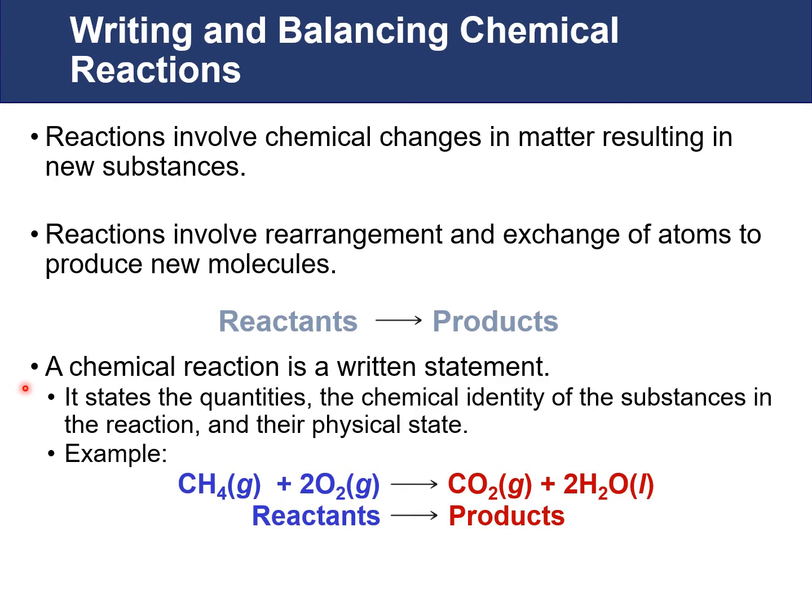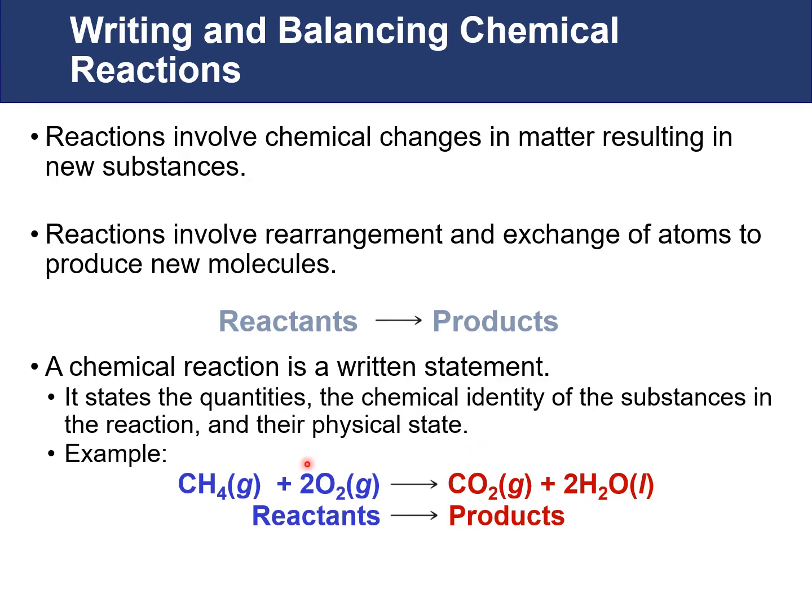For example, if we were to look at the combustion of methane as a gas, we have our reactants, which would be methane, CH4. This (g) in parentheses in the middle tells us that what comes before it is a gas. So we have methane in the form of a gas plus twice as many oxygen molecules also as a gas. These two reactants combine together to give our products. Here we have carbon dioxide also as a gas plus water as a liquid. The water ends up being produced twice as much as the carbon dioxide.